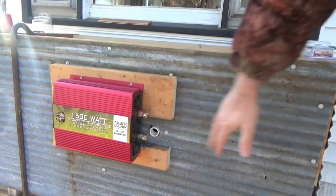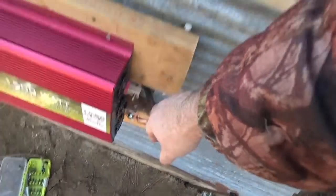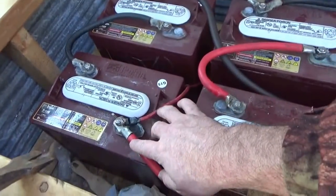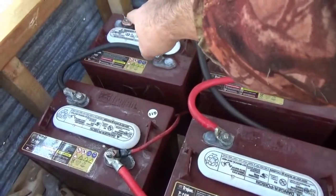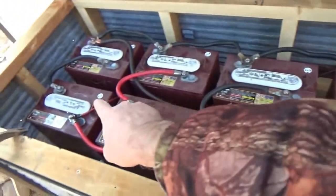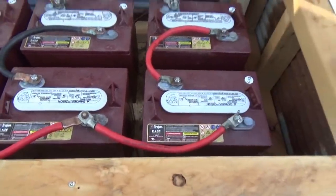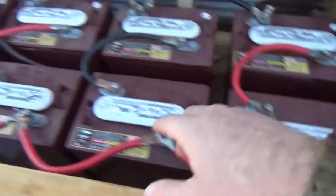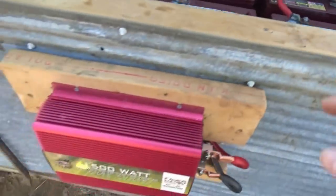I put a hole in and put some conduit through, which fits pretty tight so that will keep the wire from getting harmed. I've got the negative terminal on the inverter running into the battery box on the negative terminal of the opposite battery — from where I'm pulling the positive. I'm going to pull off on the negative on the opposite battery, and over here the charge is going in. I've got plus and minus going in, plus here, negative there. I'm going to put a fuse on, but I still want to make sure this thing even works first.